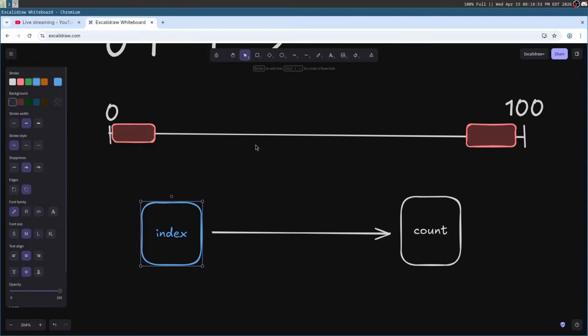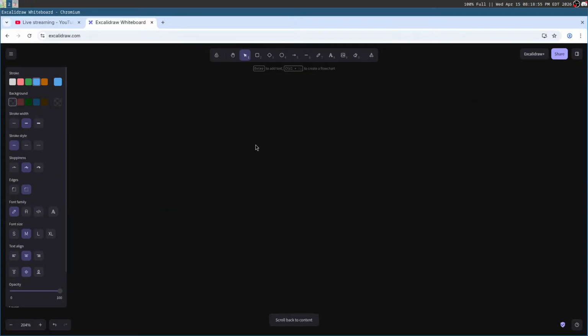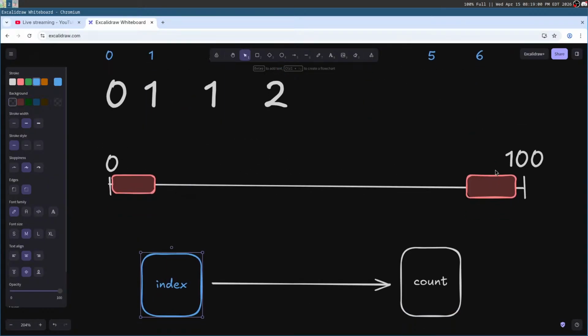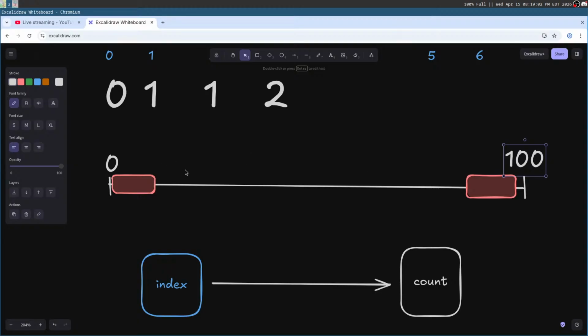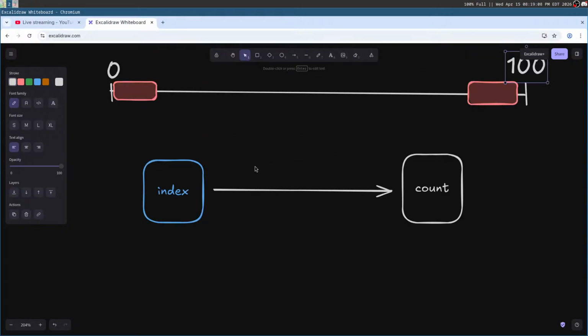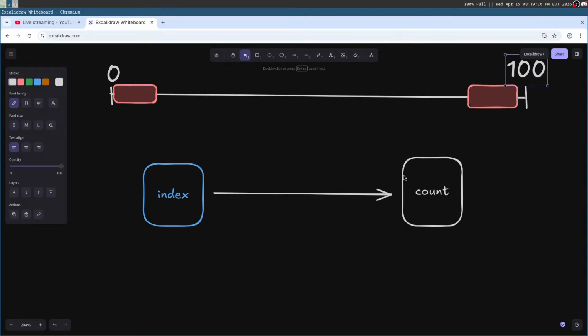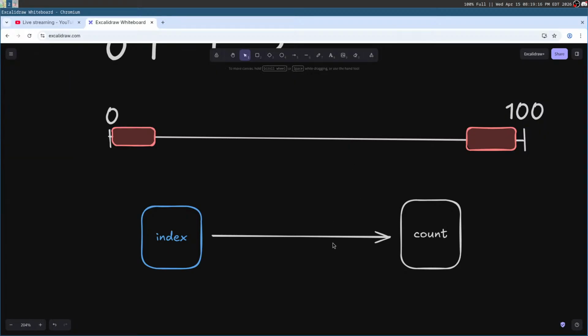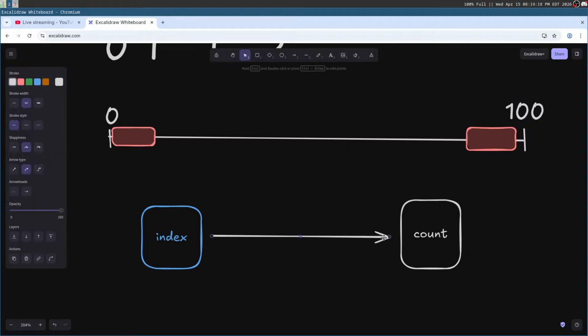So what we're gonna do is, all right, we don't have enough space to do an array of 100 cells, right? That's going to create a bunch of empty cells in the middle. So we're going to use this function that maps indices to the count, and we're going to turn it on its head. We're going to add another step inside of here.